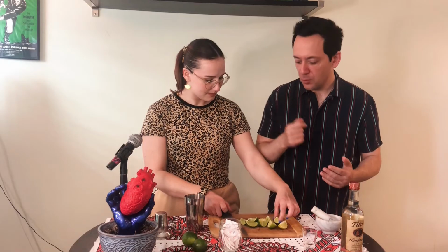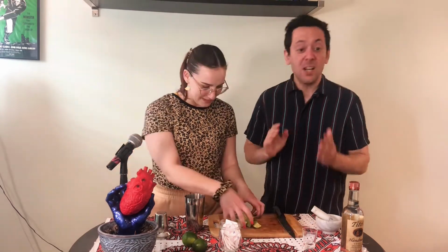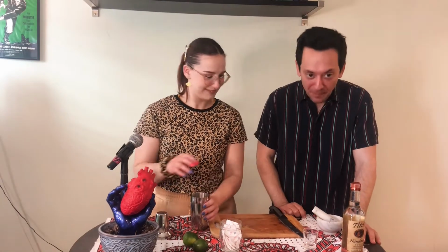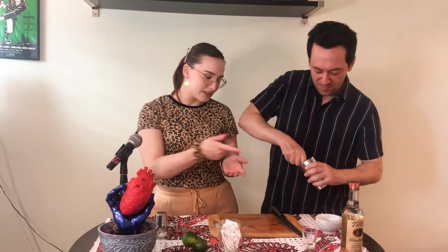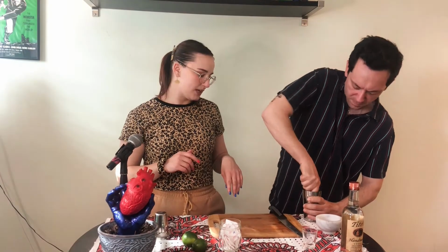So you would cut it into four pieces. Oh, like that. And then we will be garnishing. That will be later, and I'll explain. We've quartered our limes. Everybody knows what quartering your lime is, because you're all smart people. And then what we're going to do is muddle it up. You do the honors. With this thing? I mean, yeah, we can try the shot glass or the top of the lid. And then we put the sugar in? The sugar's already in. Get it all in there.